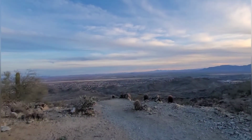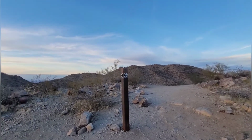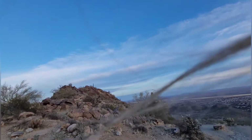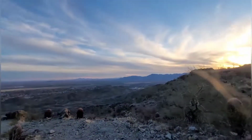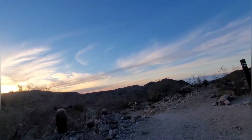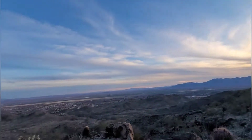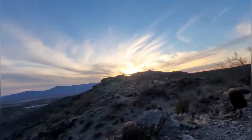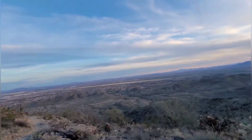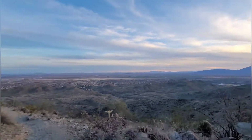So this is the Corona de Loma Trail. And it continues that way, actually, as the little signpost shows. But we went up there so we could go to the tippy top of this mountain that we were climbing. Because that's all the time that we have today. Otherwise, I'd continue on that way and go towards the towers there, because there's some trails and things I want to hit over there. But I have to get out here earlier. Because the dark is creeping up fast, and I don't mind it so much, but some parts of this are a little bit more challenging in the dark, and then I got the coyotes and javelinas and things coming out.